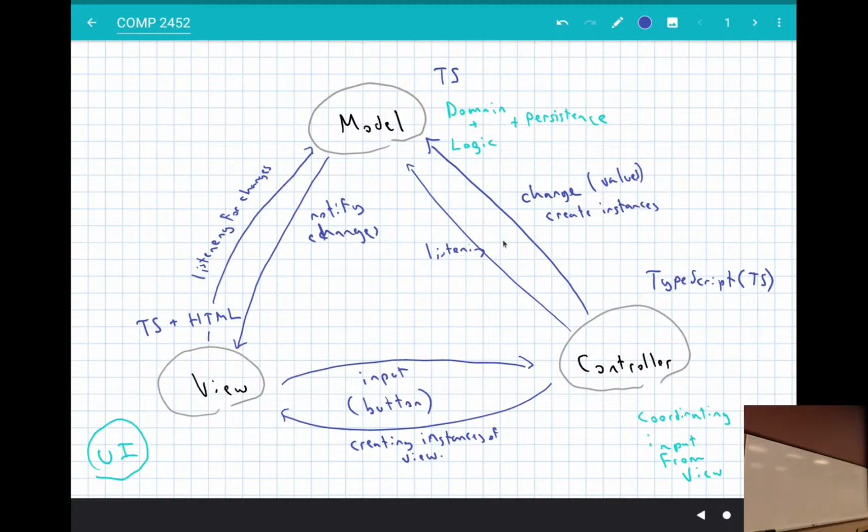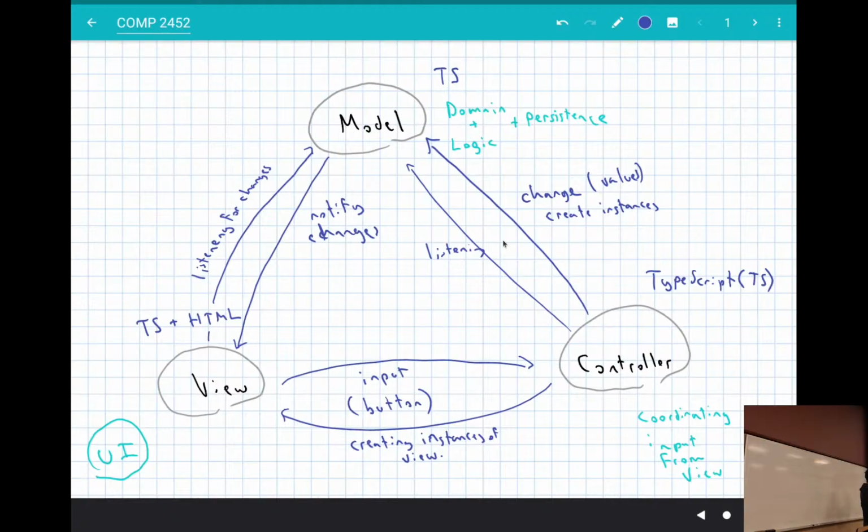Related to that same concept, how the model and view both tell each other and listen to each other, would you also say that the model also has to listen to the controller for changes from the controller? The model will not directly listen to changes from the controller. When I'm using the word listening, I want this to be considered as a passive ongoing thing, where the controller relationship with the view is that it created that instance, and the relationship is over between those things. The controller is listening for events to happen from those view objects, but it's not the listening structure that we're thinking about with the relationship between model and view.